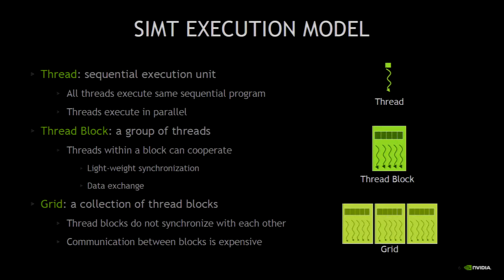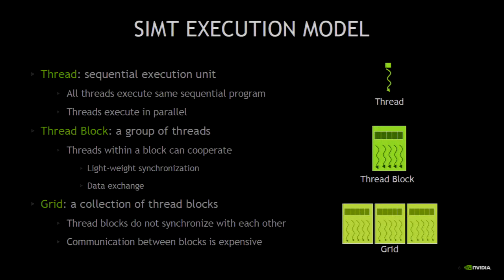So this was just a very beautiful overview of the architecture. What is the execution model on these architectures? The execution model is what we call SIMT, which is single instruction, multiple threads. What this means is you have a lot of threads running a single sequential program, and all these threads run in parallel.